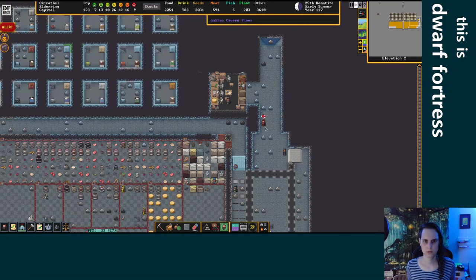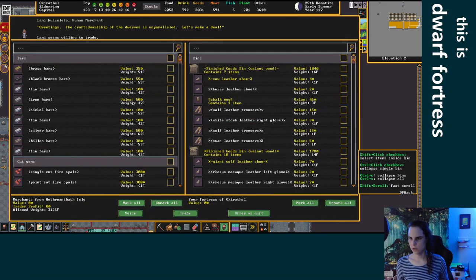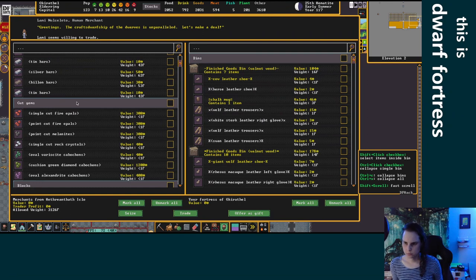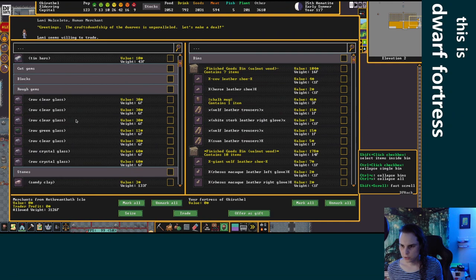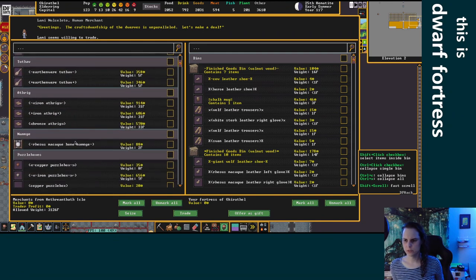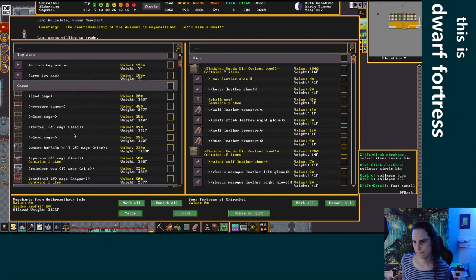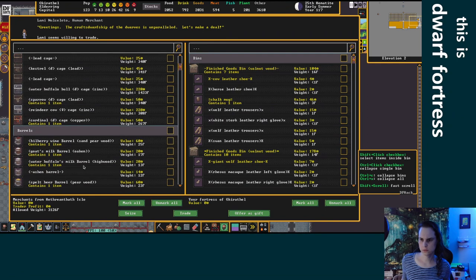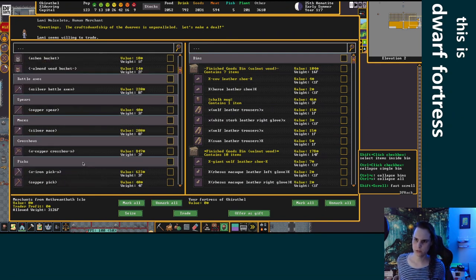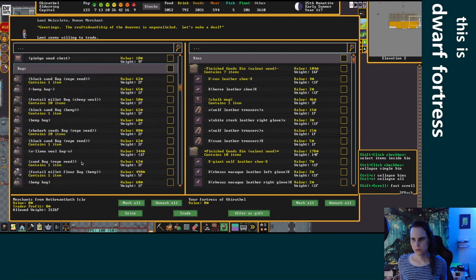And cool. Cut gems. Rough gems. Clear glass. That's not helpful. You can't make things from the raw things. You need to... Yeah. Canes, flasks, instruments, toys, cages. What kind of things do you have? We have a kestrel. Water buffalo, sparrow, reindeer, cardinal. Bunch of booze, a bunch of buckets, weapons, booze, socks, shields.